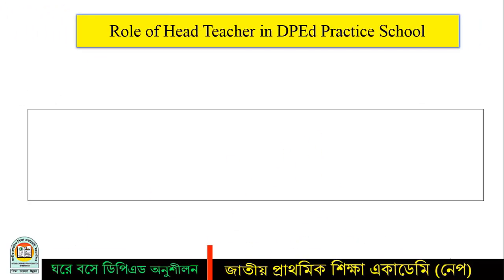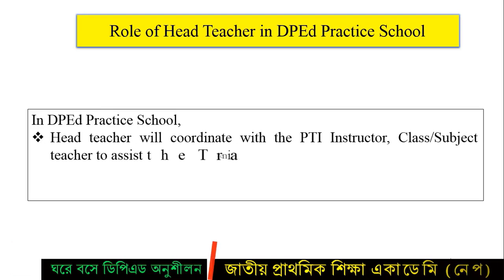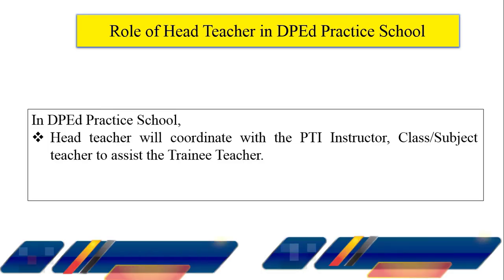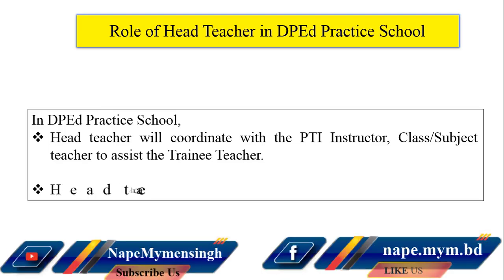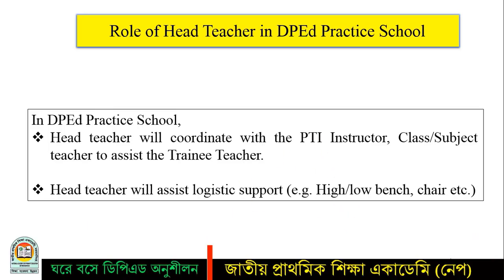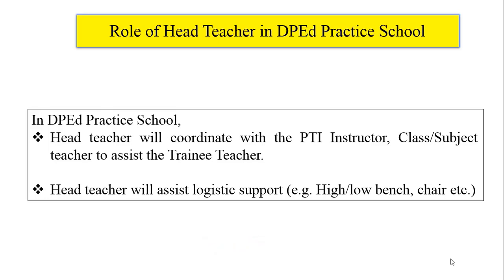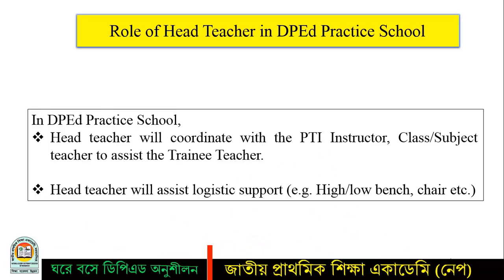What is the role of head teacher in DPED practice school? Head teacher will coordinate with the DPED PTA instructor, class teacher and subject teacher to assist the trainee teacher. He will assist with logistics support, for example, high benches, low benches, chairs, if the trainees need. He also supports all types of needs of the trainee teacher in the time of practice school.